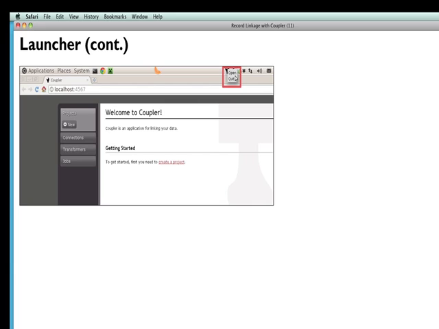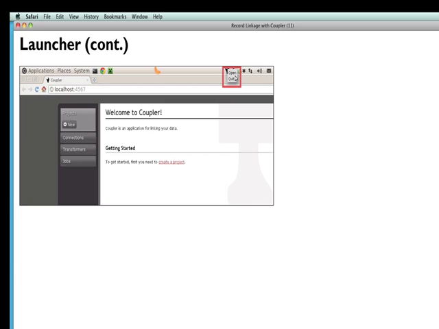Quit will exit you from the Coupler application, which is running in the background. To re-enable the icon for starting up Coupler, you'd go back and double click on Launcher and it would relaunch, check for any new updates, and start up a browser session with Coupler. So now we're ready to get started.